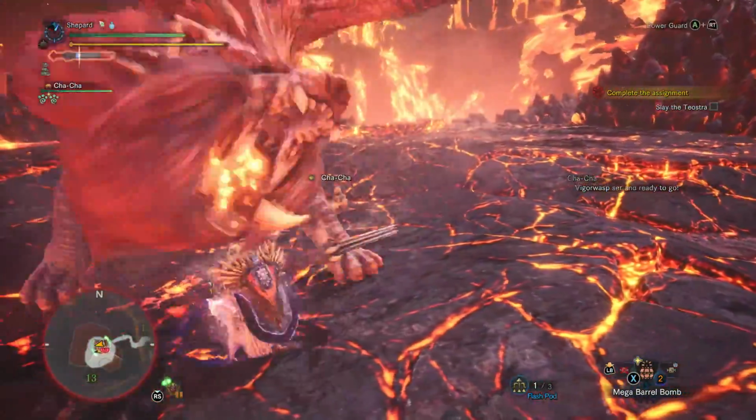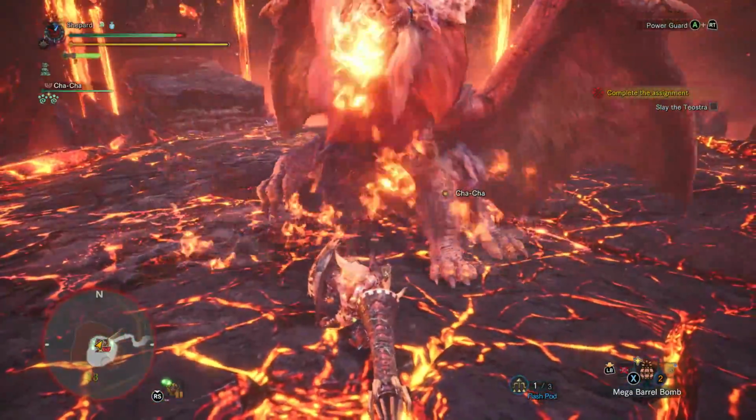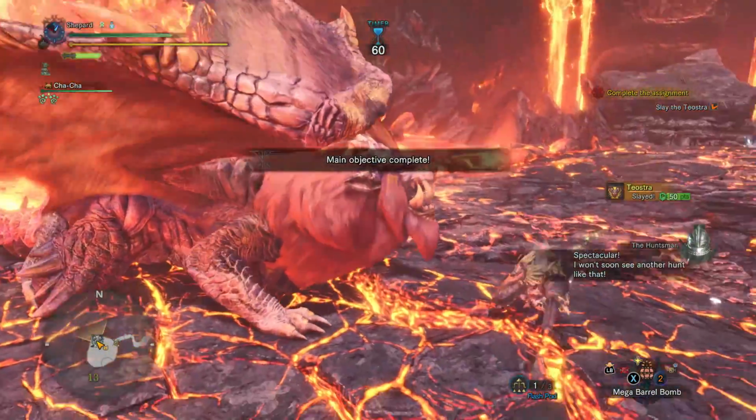However, if you delay at all, he'll be immune to being flashed while he's doing his dive bomb attack. If he does his aerial flamethrower attack, you can flash him at any time.